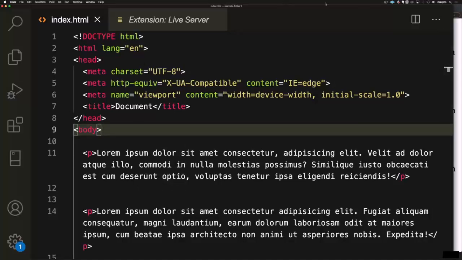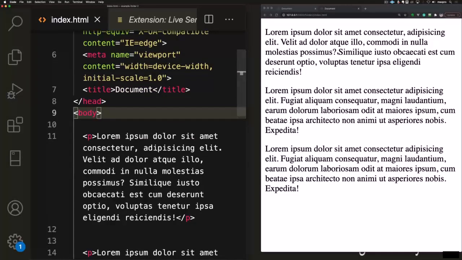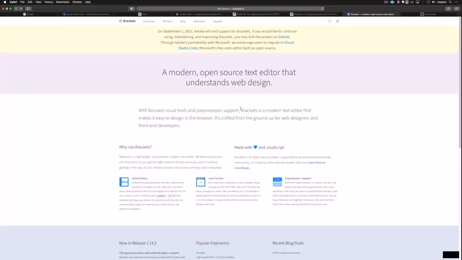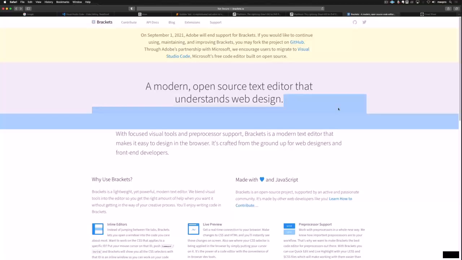And then look for another window somewhere, because it's going to open your code in the browser. The way this extension works is that when you save your projects, this page gets refreshed and you're going to be able to see it. The Brackets editor that I'm showing you on the next pages, this one here, did the same thing a little better, in my opinion, but they dropped support, so it's not good to download it.